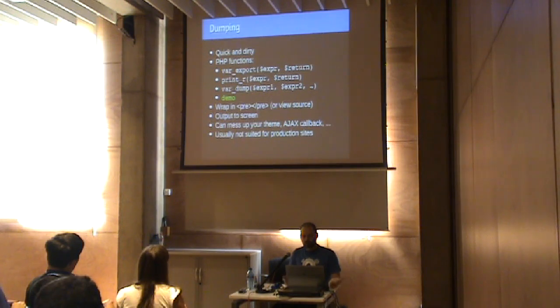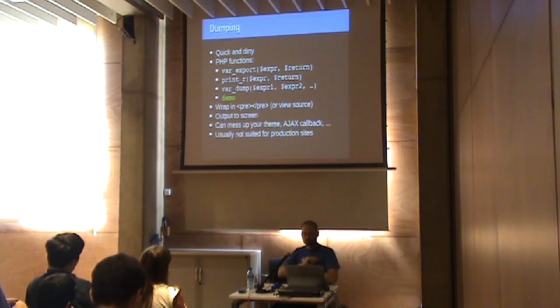It's usually best to wrap those in pre to keep the formatting. If you don't do this, you get a really long string on your screen and you can't read it. Or actually you can also look at the source, because the source code will be nicely formatted. So if you can find it in your source code, that works too.